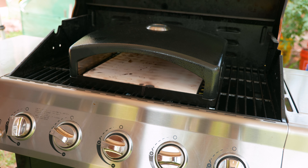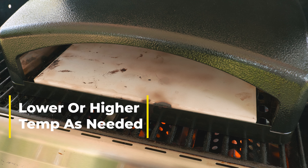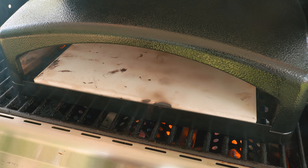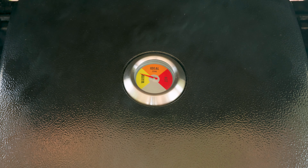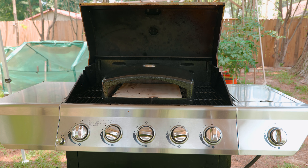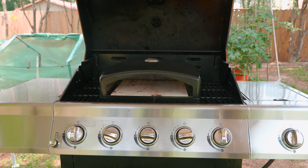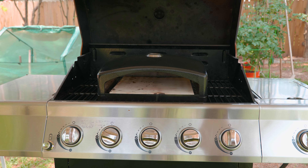We like to take the temperature to the end of "ideal" or a little bit on the "hot" side — that gives us the perfect crust for our liking. In your case it might be different, so trial and error, as in cooking, you'll need here. Now the grill is burning up with some smoke, but that's not from the pizza oven — that was just oiling the grates to avoid any future rusting. There's a pro tip for you.